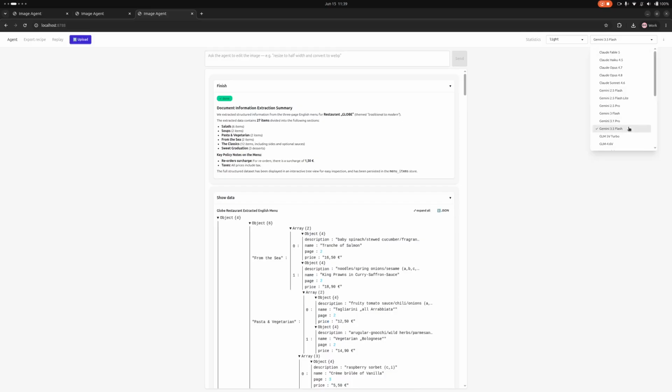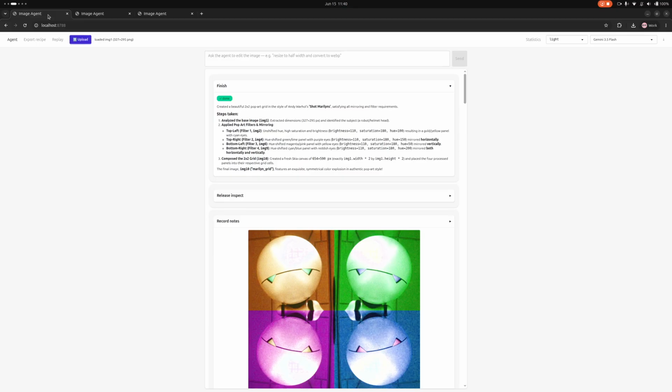Something I didn't mention is that I'm also exploring the vision capabilities of different models. So I have access to a curated list of models provided by OpenRouter, some GPTs, Gemini models, and Anthropic models, to see if they behave differently, if they use different tools, if they are worse or better at image recognition capabilities or image manipulation capabilities, and to adjust the system prompt and see which models work better or worse. So this is ImageAgent, and let me know what you think.